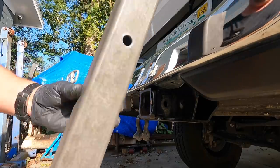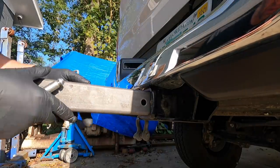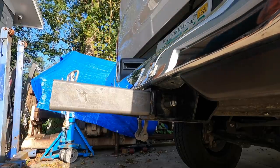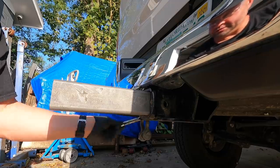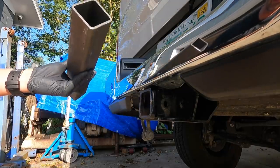All right, there's our nicely drilled and deburred hole. There we go. All right, that part's done. So now it's time to go ahead and weld this in here.